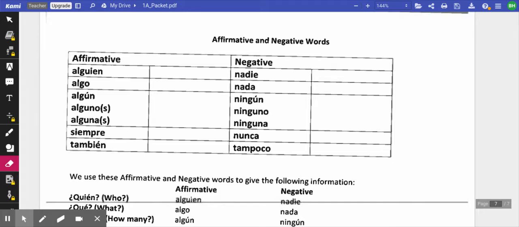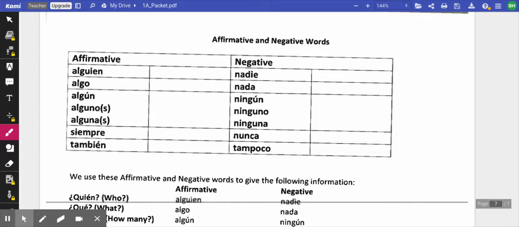So, really quickly, one thing to remember before we jump into affirmative and negative words, which is on page 9 of the packet. This can be one of those concepts that can be confusing just because it can be very different from anything that we typically use in English. So we're going to get to that a lot more when we get to the negative words here in a second. But to start off with, let's just go through this list really quickly and write down what these words mean. One thing to think about as we're going through, everything on the affirmative side and negative side, they line up. So they're opposites, right?